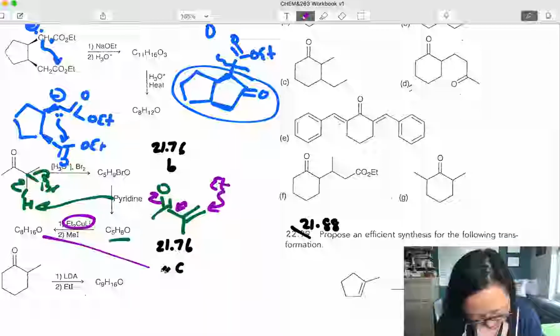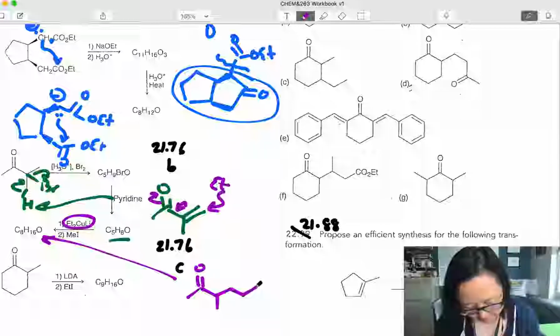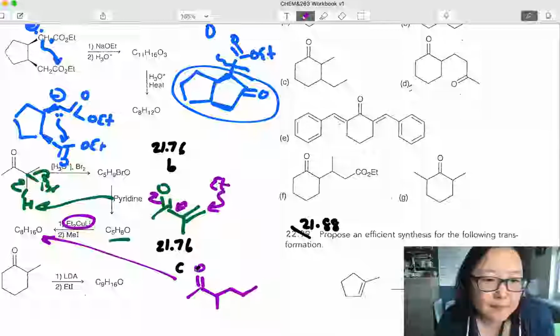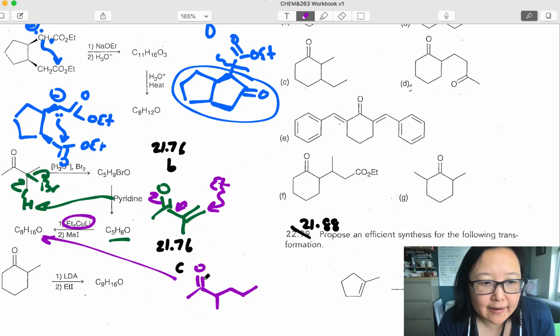So this compound here should look like this. I've got this, like that, methyl group, and then I have an ethyl group that added on. And then you can count that up. 1, 2, 3, 4, 5, 6, 7. Oh yeah, and then a methyl iodide. Right, I need to add that on as well.